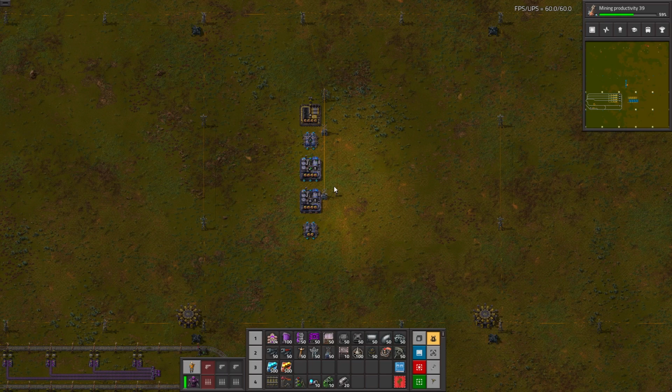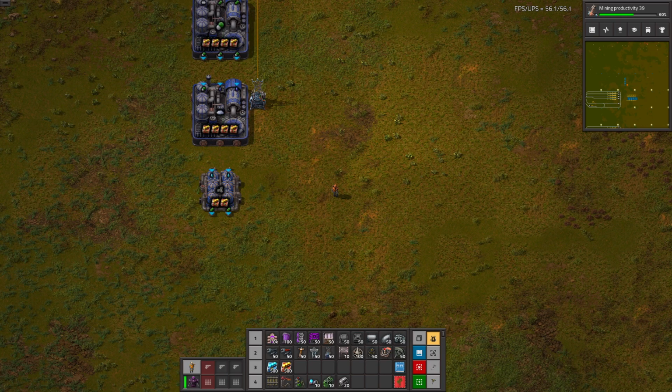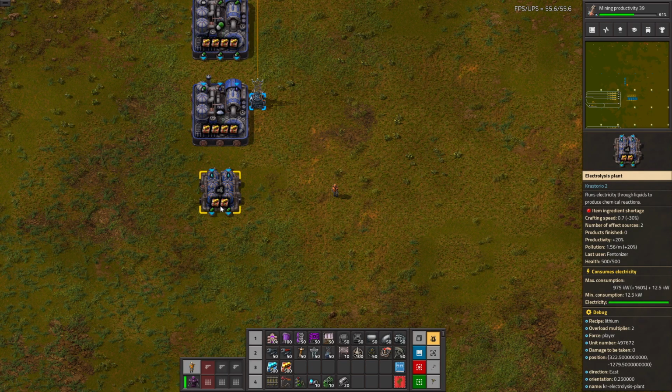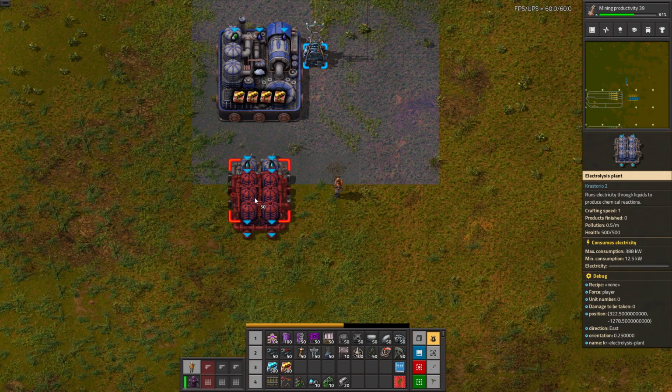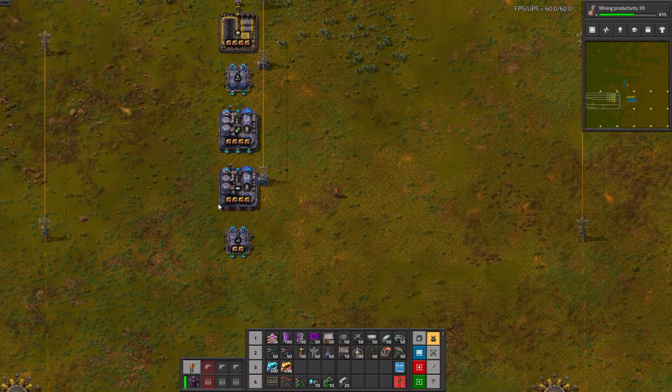So I suppose we should have a look at this. Let me get the old factoriolab.github.io site up. And have a look. It says, and I'm not going to switch to it because I'll forget to switch back, it says we need about 20,000 lithium per minute. 20,000 lithium per minute. Is that feasible in one train station? Let's find out. Why did I move that? Because I need space for the beacons, that's why I moved it.